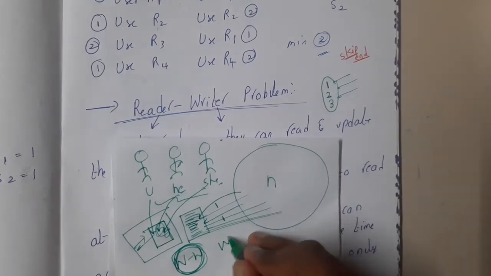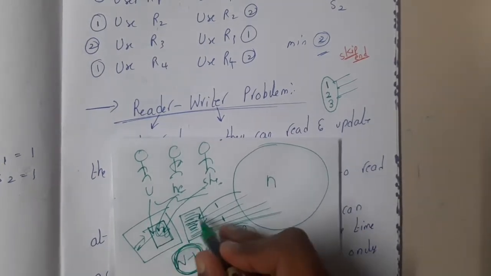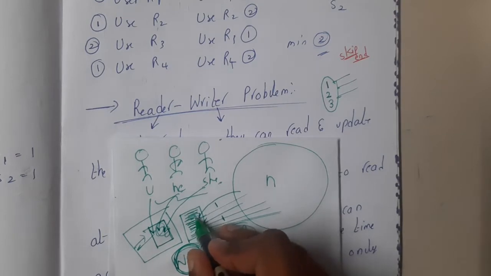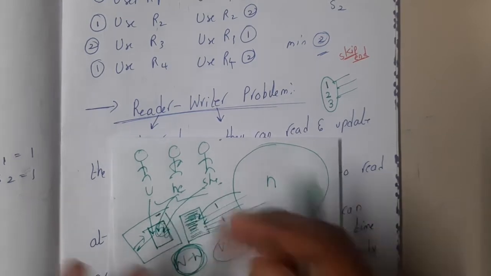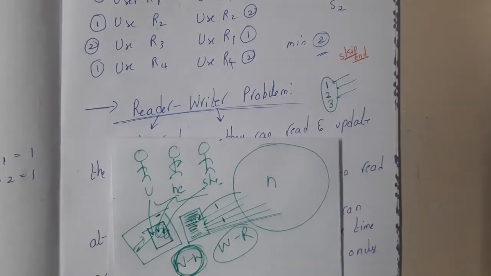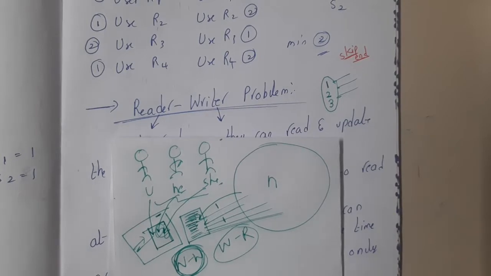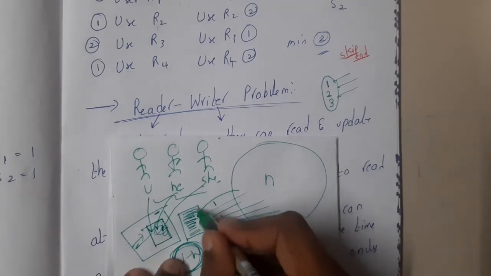Similarly, a writer and a reader will also have an issue, because if the reader is reading a particular sentence and suddenly the writer updates that sentence, the reader will search for the word they read, like a function, but that word is nowhere. Like, what am I reading? Am I in confusion? Those kinds of things will come up.